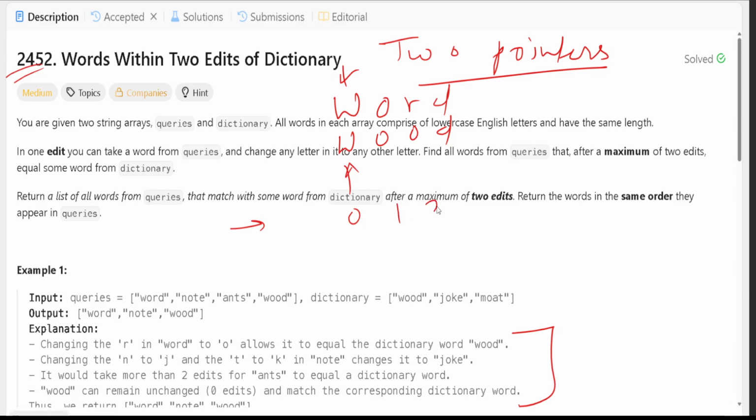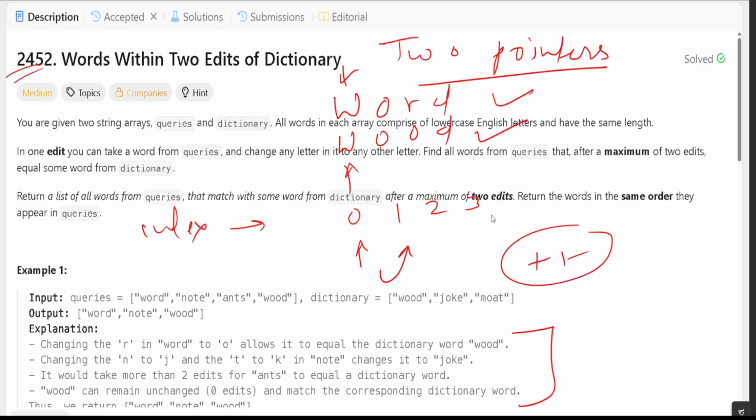Index is 0 1 2 3, means each index will keep, and will scan the arrays. Means we will scan both arrays together, these words and this would, both words we will scan, right? And if the character matches, we will move from here to the next character. If not, we will increment the count. This is exactly what we are going to do.